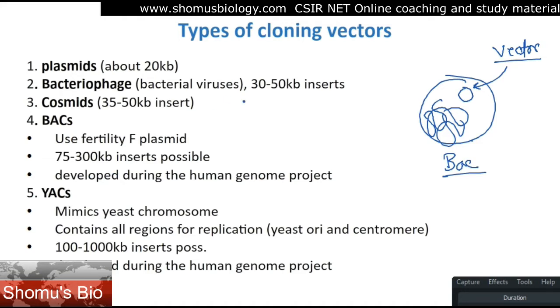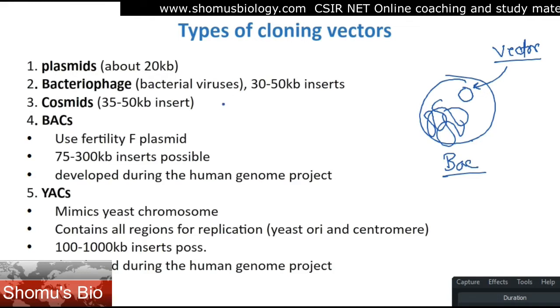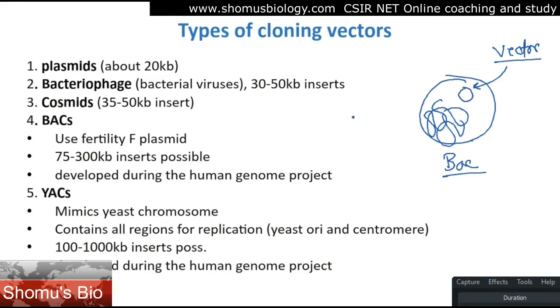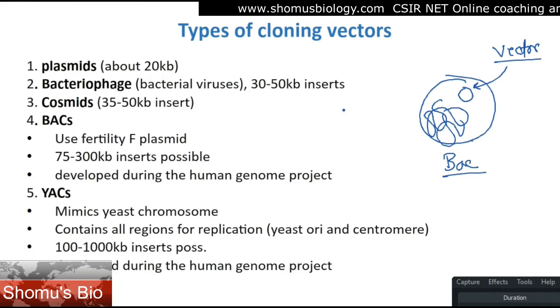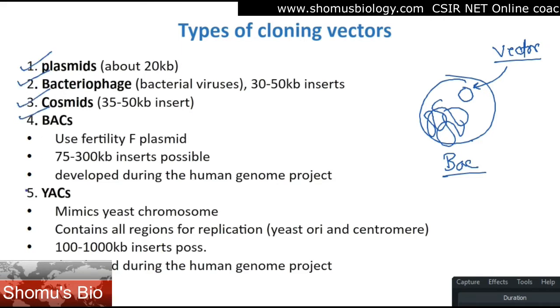But the thing is, when we use this vector, the vector is independent. The vector is not a part of the bacterial chromosome. It's totally separate, present inside the cell. So the vector can be used to insert the gene of interest. The vector has to fulfill certain properties so that we can tag the gene of interest with the vector, and the vector can carry it inside the cell. So here we can see that the vector can be a plasmid, a bacteriophage, a cosmid, a BAC, a YAC.